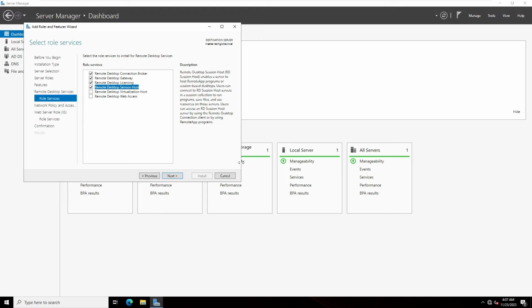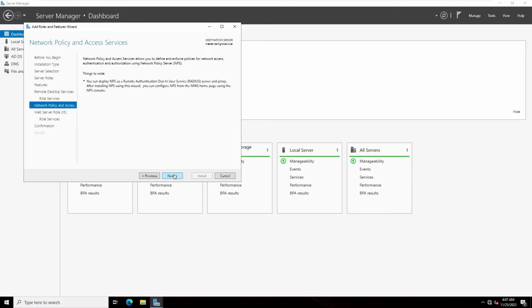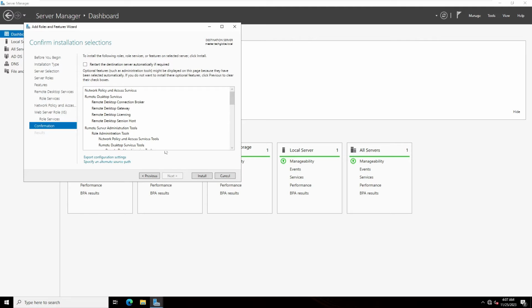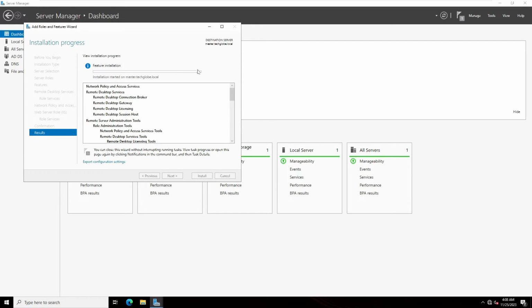Then I'm going to click on next and next again and continue. And here, restart the destination server automatically if required, and confirm, and finally click on install.